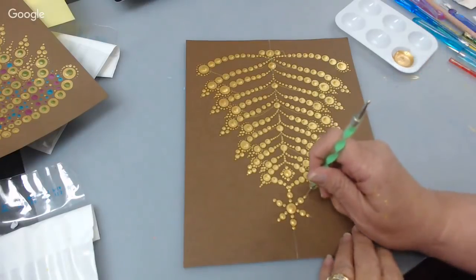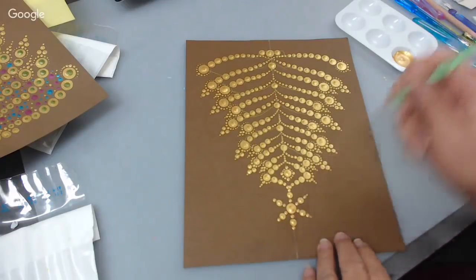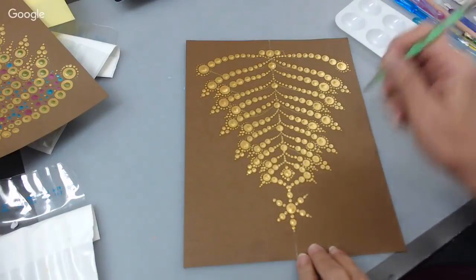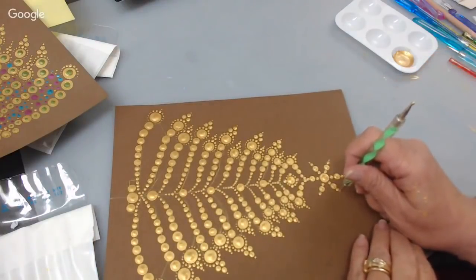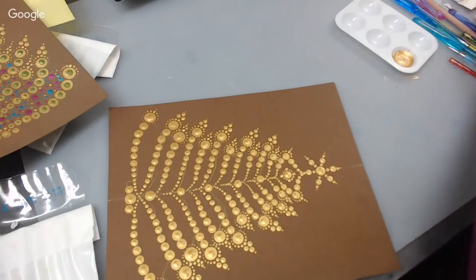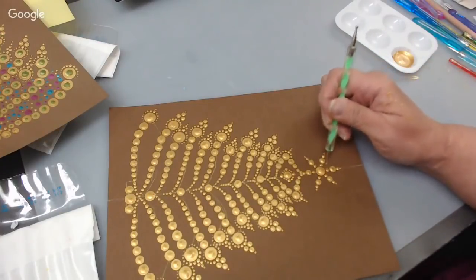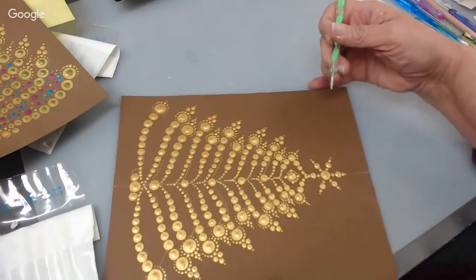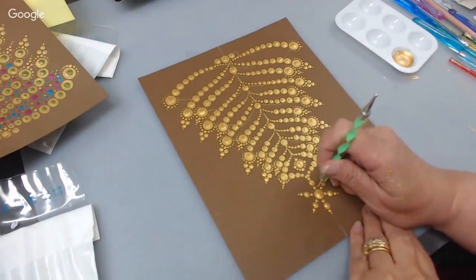And I'll put one more little smaller dot at the end of each one of those to just extend it a little bit further. Okay, now in between, I'm going to put some smaller spikes here. And I'm just going to use one of the smaller nail dotters, and I'm just going to walk these, I think.